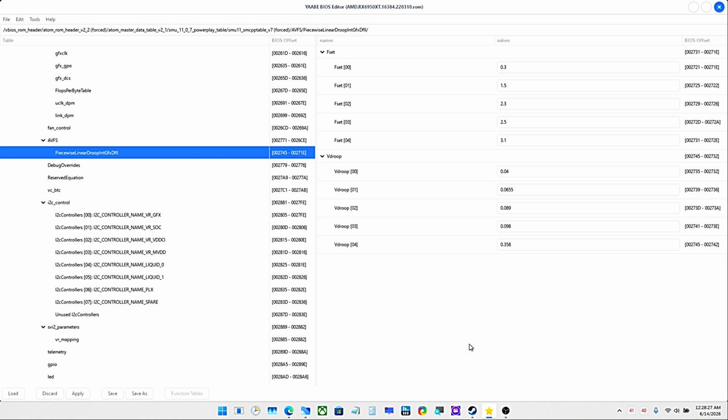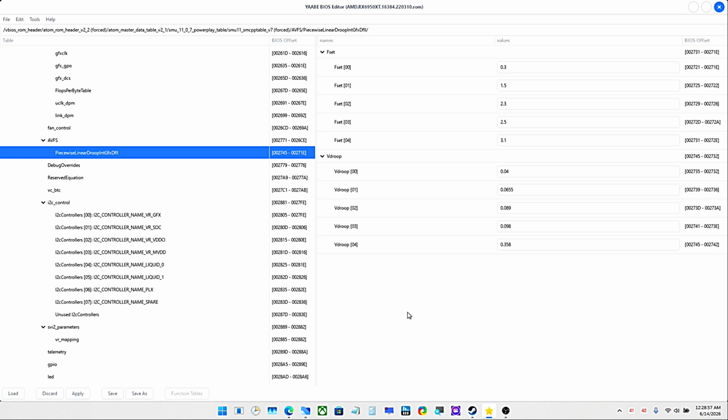Same with the electronic capacitor. As the capacitor heats up, the resistance becomes, pretty sure it actually becomes greater. Don't hold me to that. I'm not an electronic specialist or anything like that, but I do have a lot of experience.